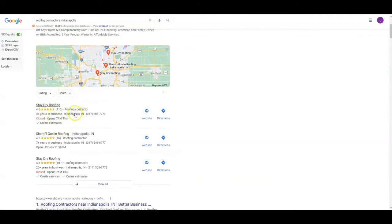Okay. So the last thing we're going to talk about is this map pack again. There are a number of things that rank you in the map pack. There is the star rating, the number of reviews. If you don't have this already, go to business.google.com and sign up for this. It's absolutely free. When you sign up, fill out your profile completely. Make sure you fill out a good description with a number of keywords in there for your industry. And then once you fill that out, start adding some pictures.